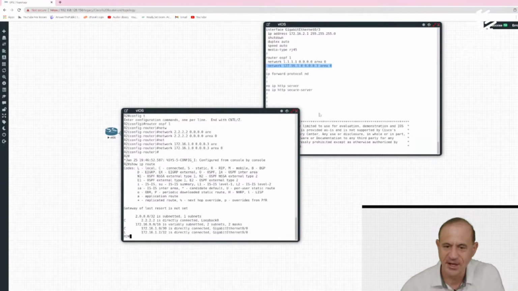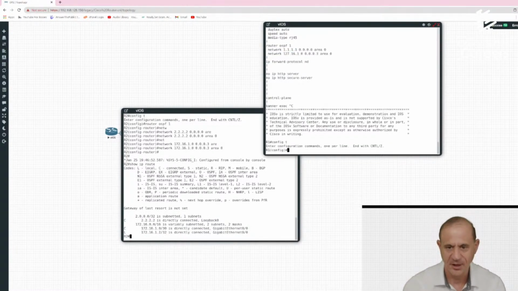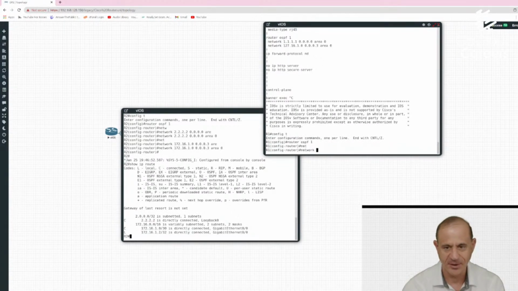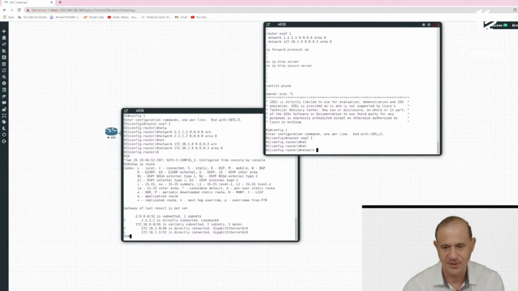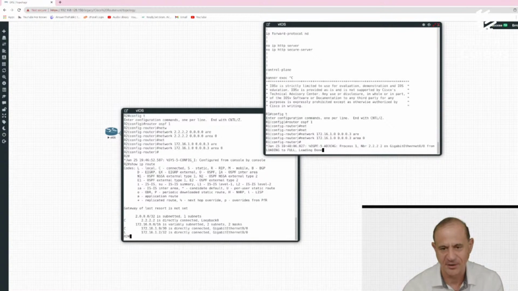Now, if I change this and I do config t, router ospf 1, now if I add a network statement, let's remove the wrong one. So if we had a network statement that says 172.16.1.0 0.0.0.3 area 0, I'm going to tell this interface to participate in OSPF.